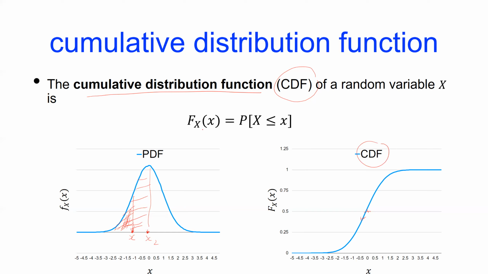What is a CDF? It's the probability that your random variable picks a value smaller than X. The capital X is, again, a random variable. The lowercase x is the value you're interested in. And pay attention here: usually we use capital F as the CDF, the cumulative distribution function. And again, the capital X is a random variable, and the lowercase x is the particular value you are calculating.